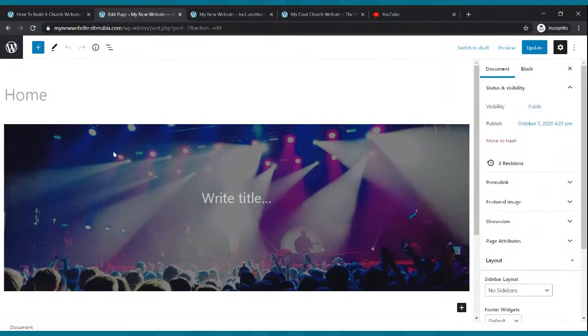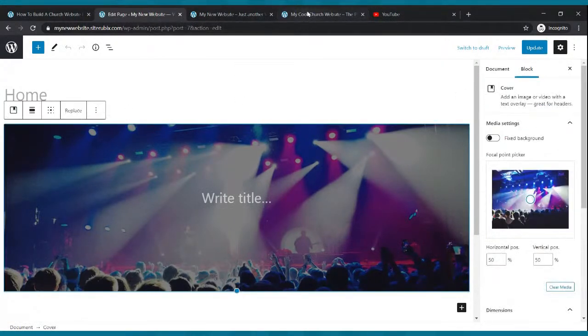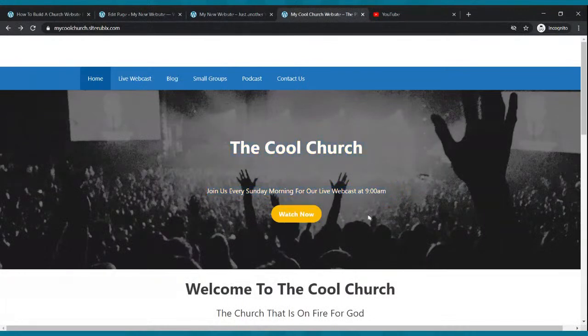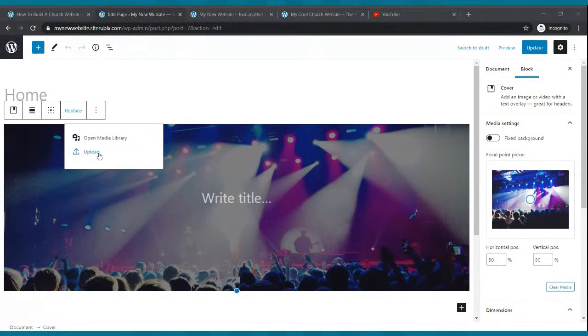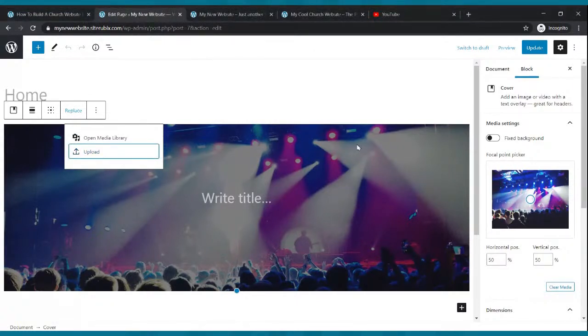All right, so let me go. This is not the right one either. We want to get this image right here. So that way it'd be the exact same so I don't throw anybody off. So let me replace that. Okay, let me see how to build promotion, worship background, worship pick for website. Okay, let me see if this is the correct one. Let me give it a little time to load up.